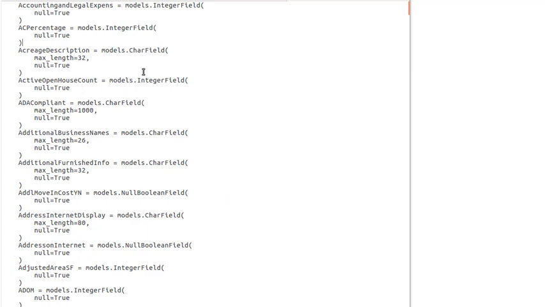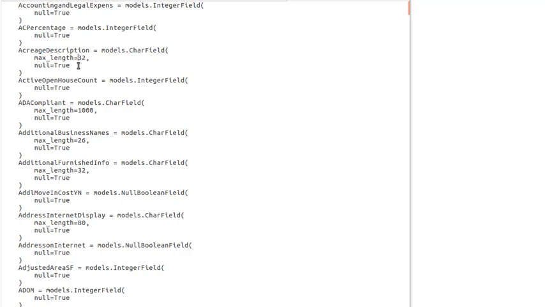By running the script, we're going to obtain a file with these values, like for example all the different tables within that class, which in this case is the listing, in the property resources. So accounting legal expenses equals models.IntegerField set to null. And depending on the field, for example for a char field, we're going to have a maximum length.